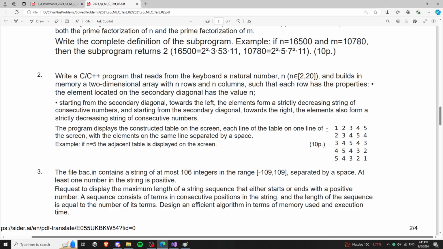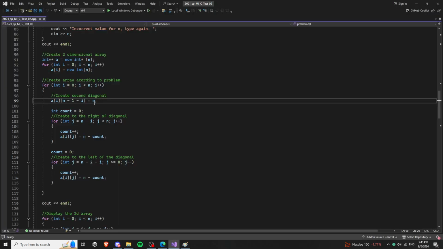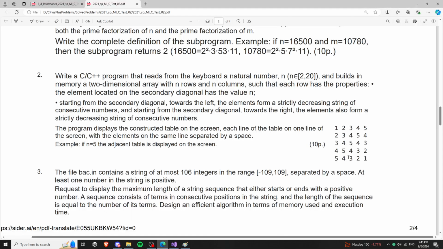because if you see here in the problem we have a two-dimensional array where the length is 5, so on the second diagonal we place the length, which is 5. So here n is the value, and then we go to the left and the right of that value on the diagonal.